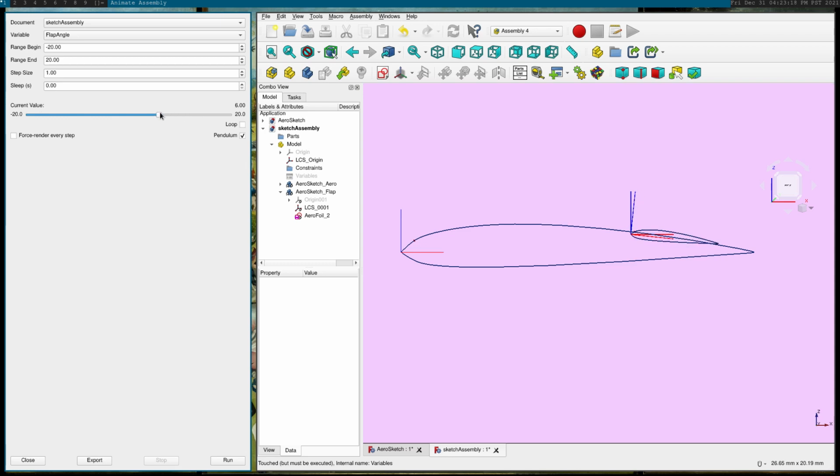Say we want it to stop right there: current value 7, range end 7, and now we have the range of motion we want.